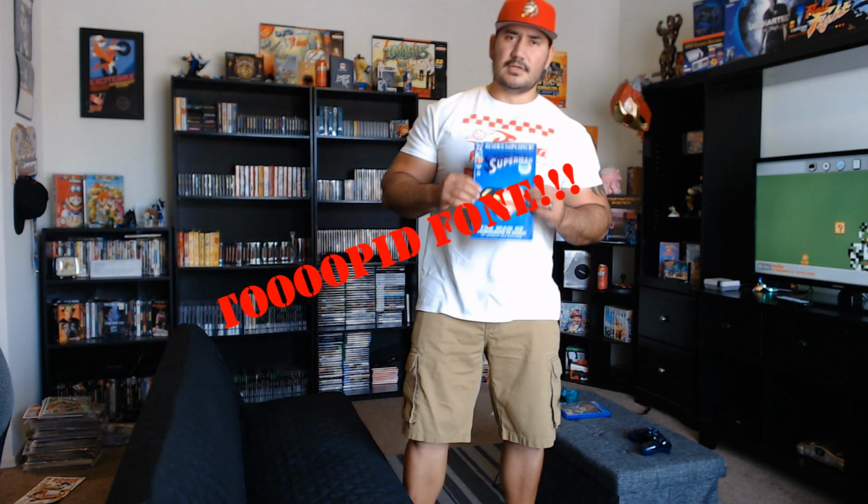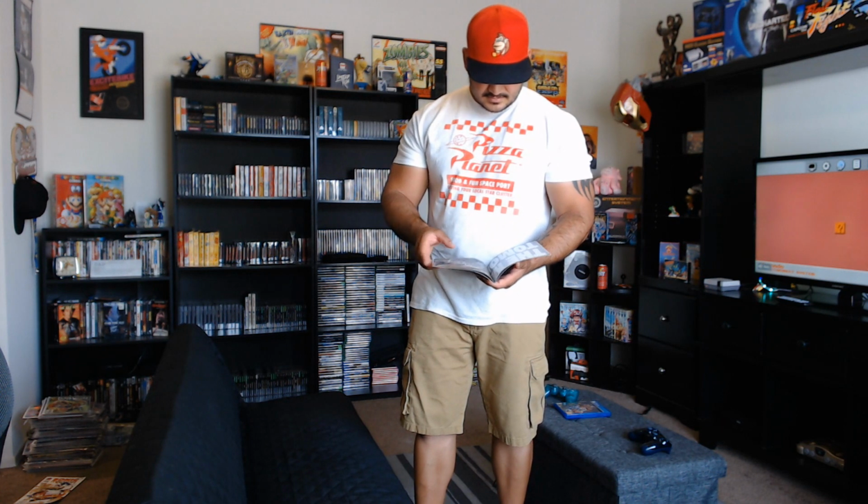First off, what got me to get this comic was not only am I a fan of the storyline where Superman is now dead and now there's a bunch of imposter Supermen, but it's got a cool cover, and I'm a sucker, as you know, for cool covers. So it's actually cut out, and we get the android Superman right there. But now if we go ahead, let's see. Here we've got the poster.